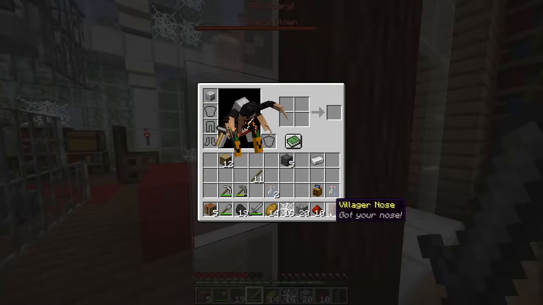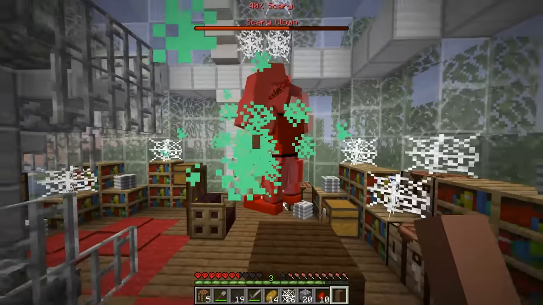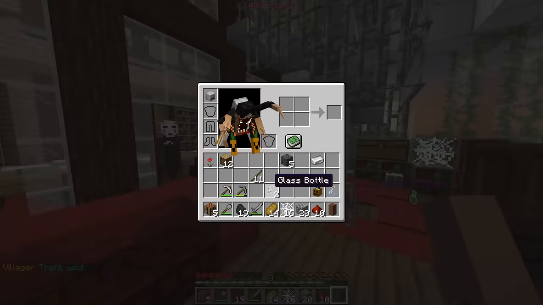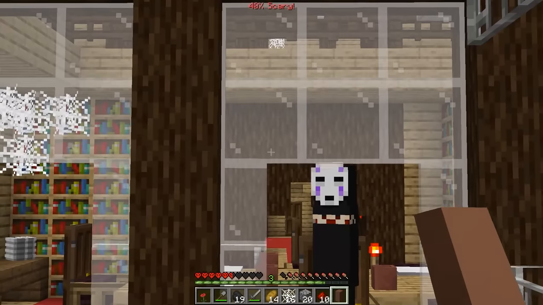Okay, you know what? When in doubt, let's get out the villager nose, which apparently we can shoot at him. Go on, nose. Oh, go on. It does so much damage. And down he goes, just like that. And from that, we get a flower. Nice. Oh, and the villager says, thank you. Hey, no problem, buddy. All right, probably get out of the mansion now.